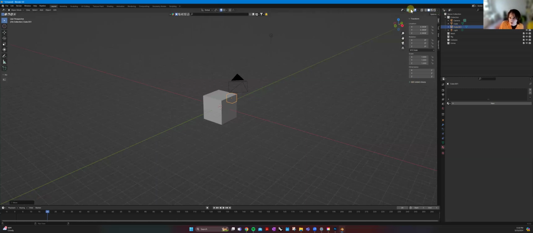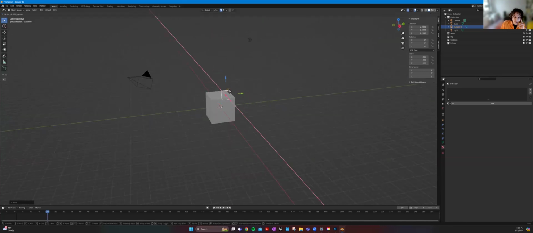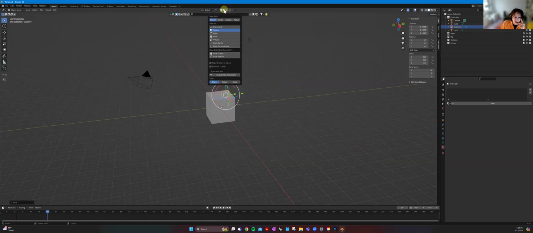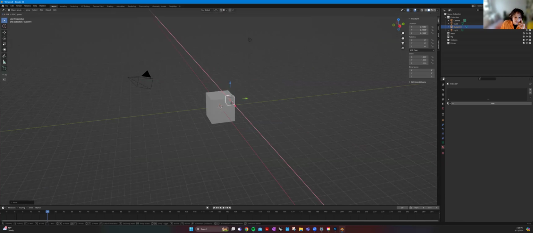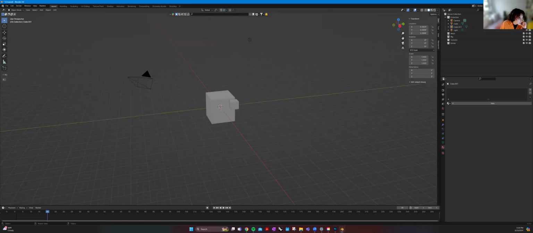And also up here, if you're used to using the gumball in Rhino as a way to navigate and move stuff around, you can actually enable that in Blender. So if you click up here, you see the tab for gizmos, that's what they call it. If you enable move, rotate, and scale gizmos, now you have your Rhino gizmo. And if I have the snap to vertex enabled, it also will react to those snaps. But if I have it disabled, now I can move freely. That's an important one. And you can change whether you want to snap to the vertex, the edge, the face, you know, it gets kind of complicated.